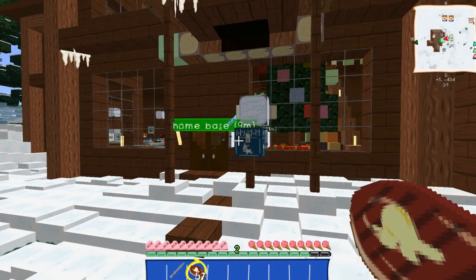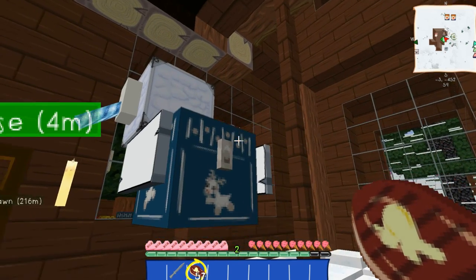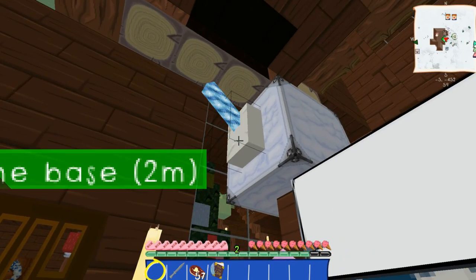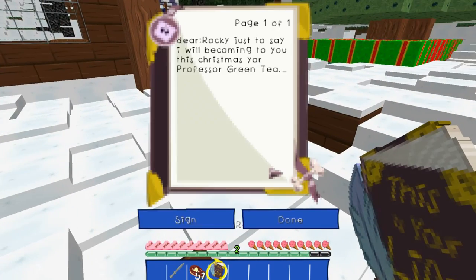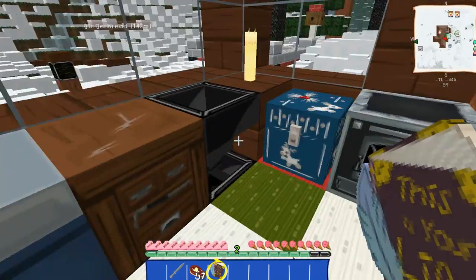I came outside, I just noticed this. Now, this mailbox wasn't here. I presume the light being on, that means we have, for Rocky2815, and we'll just switch that off, and Rocky, just to say, I will be coming to you this Christmas. I think it's supposed to say Professor Green Tea. Oh, how nice. We'll just go and put this quickly inside.